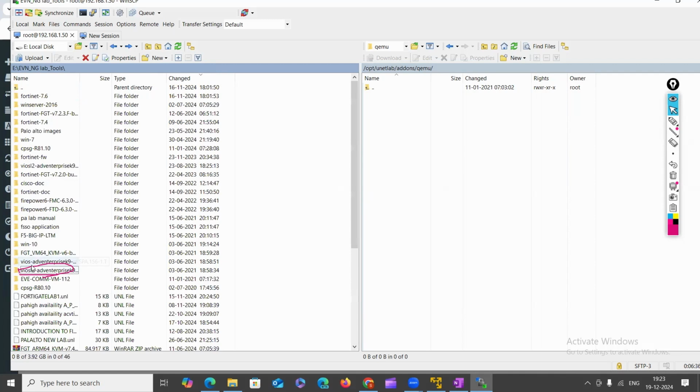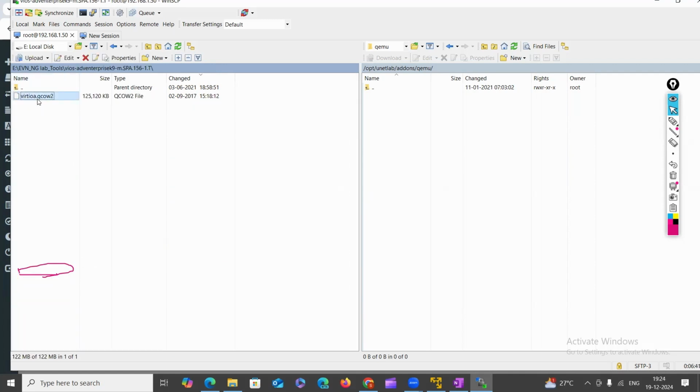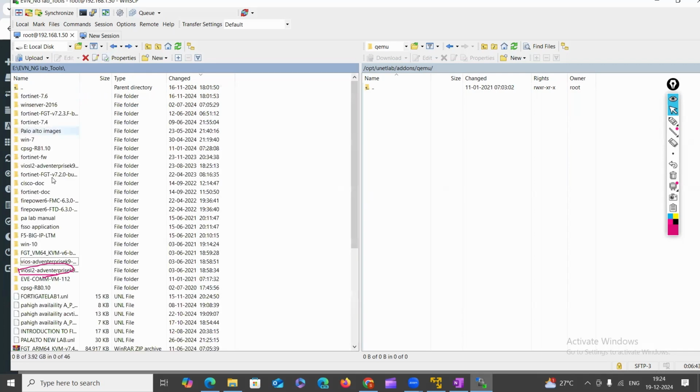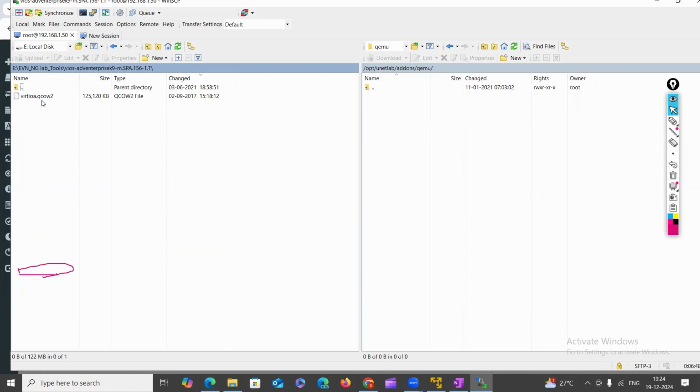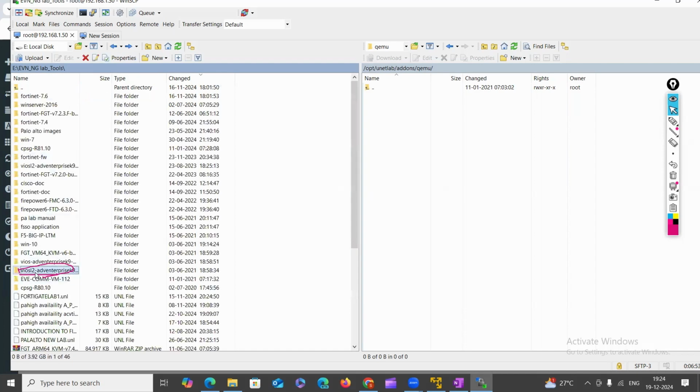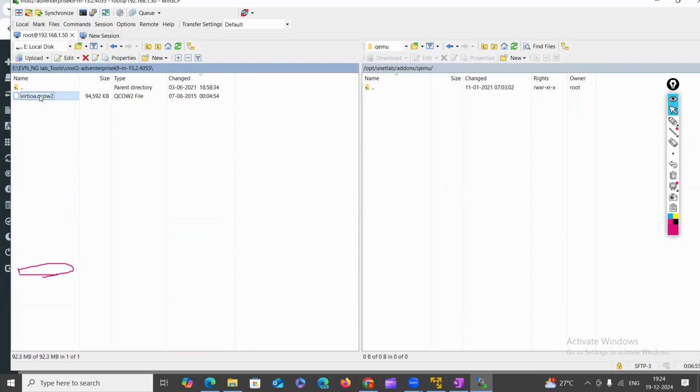The same way, if you go to the vIOS folder, this is for the router, and inside that we have a file. If you look at it, the folder name is different, but the file name might be the same. It doesn't mean they are all the same file. Actually, it's an executable, I mean a bootable file. This file format is a bootable file where the operating system can be detected, but inside it we have a different kind of operating system.